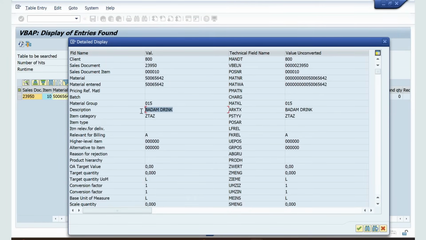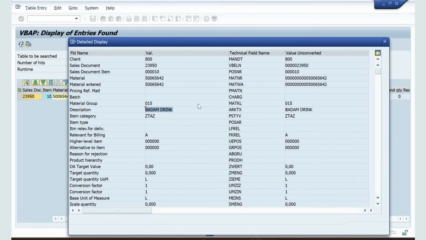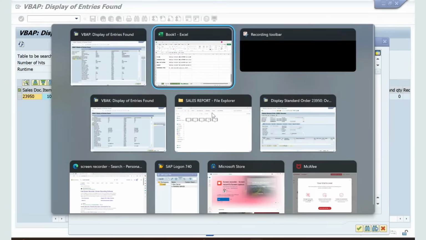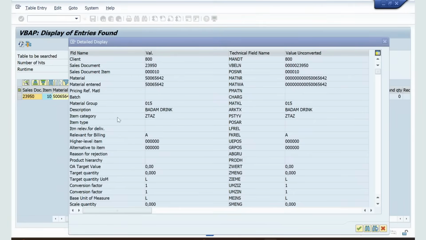So simply I can write: pass VBELN into VBAP table and fetch the material description from VBAP. And what is the technical name of that material description? ARKTX.